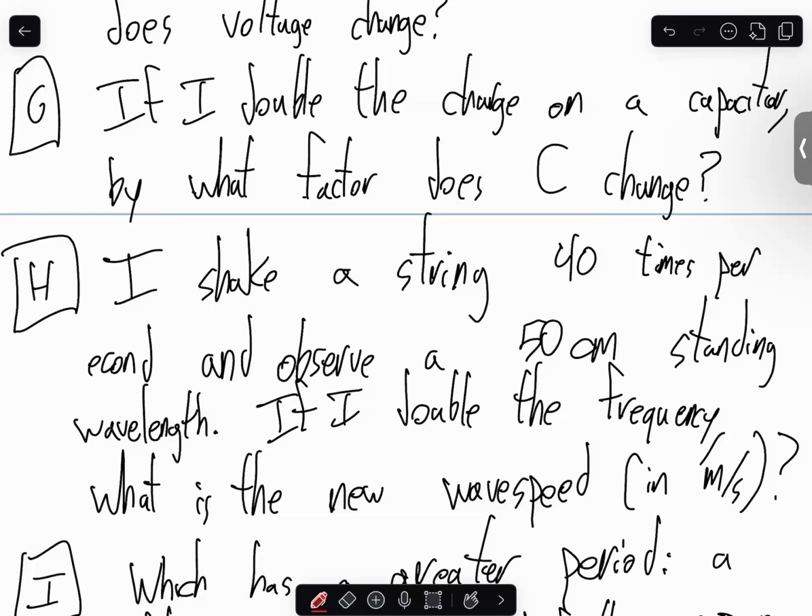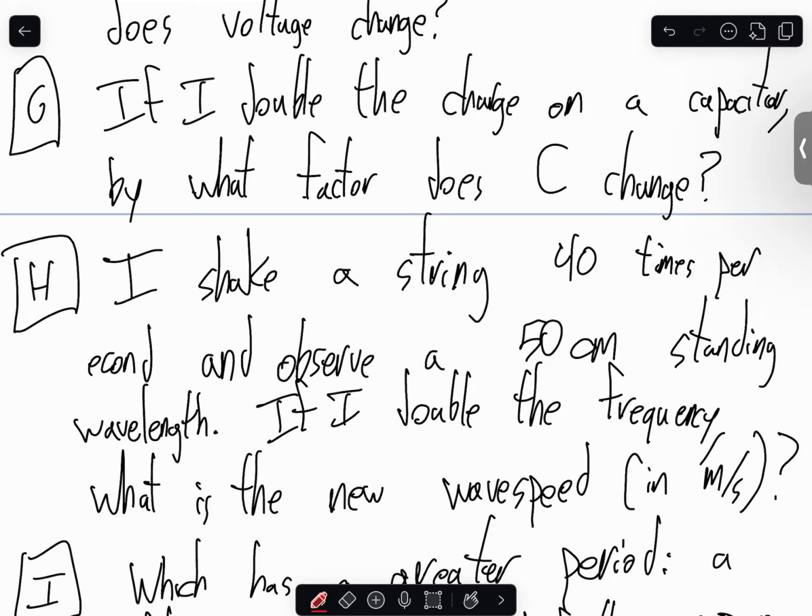Do you have your data? Take a look at your data. You measured wave speed by multiplying frequency times wavelength. Until you change the string or the tension, what y'all should have just seen in lab is that doubling the frequency halves the wavelength. Tripling the frequency thirds the wavelength. It did not change V. You multiplied it up to the same number again and again. The only way you changed V was by changing the string. Did I change the string? No.